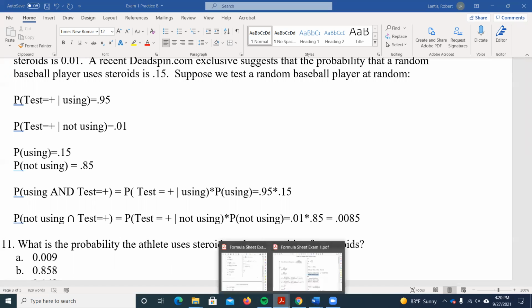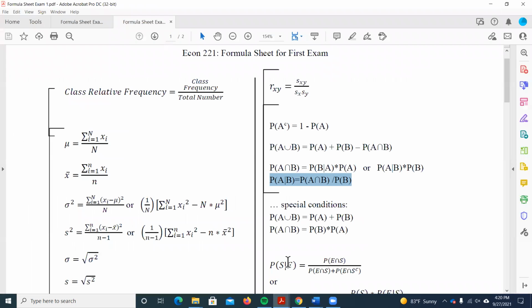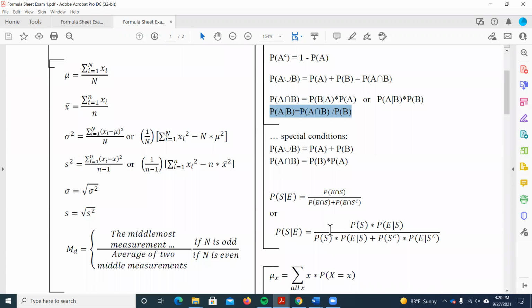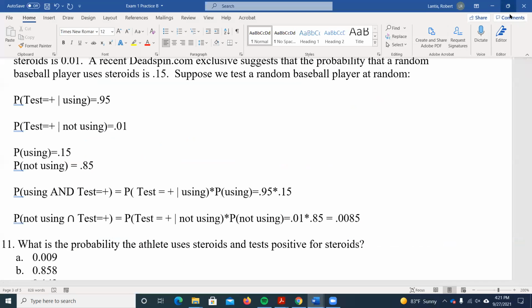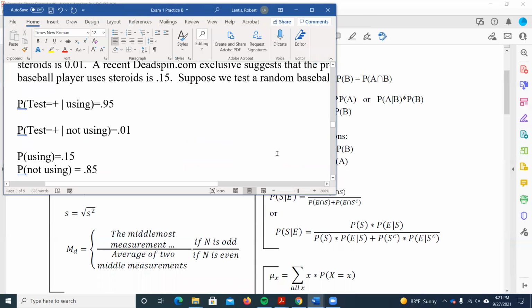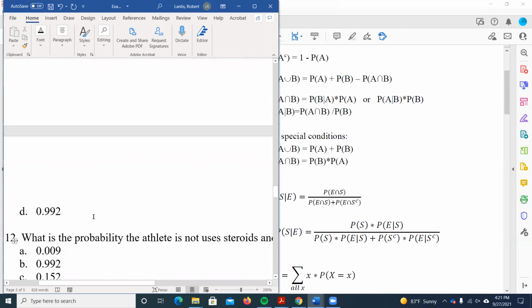That's where we had a whole slide, matched with the colors, where we were substituting equations in. But ultimately, we know that the final equation that we can use to solve this is going to look something like this. So we have E, which is the outcome of the test that we see, and S, which is the state of nature we're interested in finding the probability of. So if we look at our equation, let me see if I can get this to go hand in hand. This might be a little tricky, but I think I can do it.